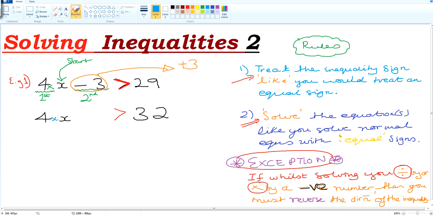Now, what else do we need to move? We need to move the times by 4. That's left over. So grab that, throw that over the inequality sign like you would normally throw it over an equal sign, same way. Opposite of times by 4 is divide by 4. Copy down the x again under the x. I like to keep my working out nice and clear and easy to follow. Copy down the inequality. So I haven't changed anything. Everything looks exactly where it was. Now we've got 32 divided by 4. What is 32 divided by 4? 8.